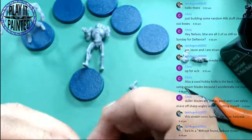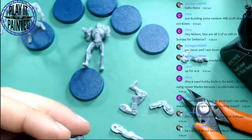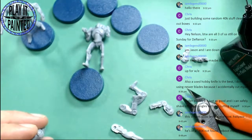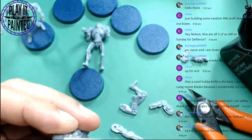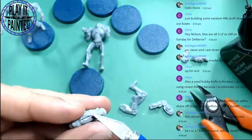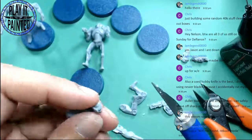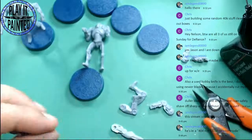This is square one, working with hard plastic miniatures. Uh-oh. Something hit the ground and it was very scary. Here we go. Look, there I'm doing it again. I'm running the blade directly into my finger, hoping something entertaining happens there. Look at that. You're not supposed to do it that way. I just showed you the safe way to do it. Right? You're not supposed to do it that way. What's the matter with you?